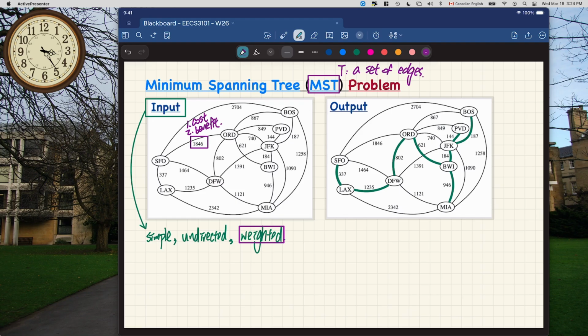But I think in our case, since we want to find a minimum, you definitely want the cost to be minimum. You don't want the benefit to be the minimum. Benefit should be maximum, right? So in the cost case, it should be about minimizing it versus maximizing the benefits. So for our case, we definitely talk about the cost. We want to make sure it is the minimum. Okay? So we're going to stay with any number we'll see later. For our example, the number there simply means the cost. So that's why we can apply the minimum spanning tree algorithm.